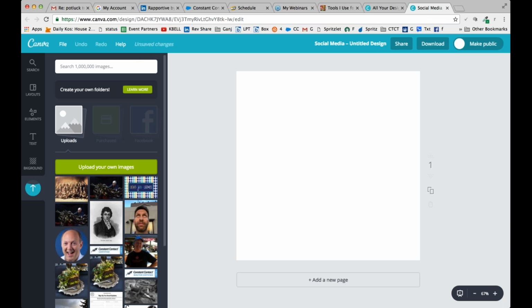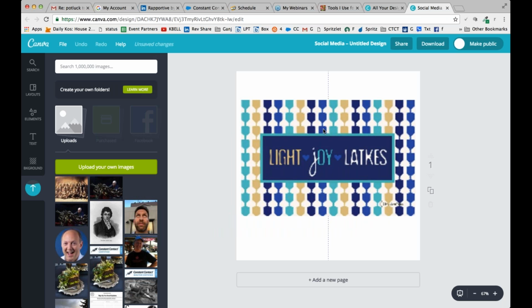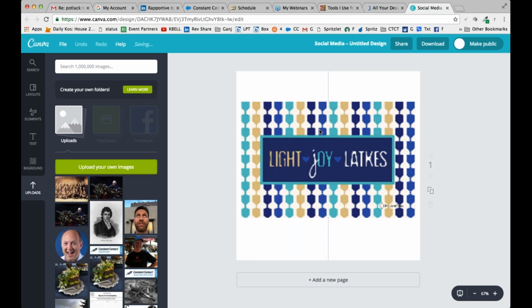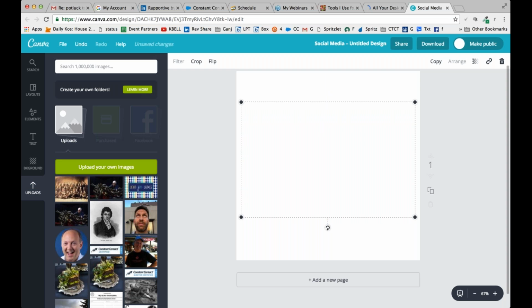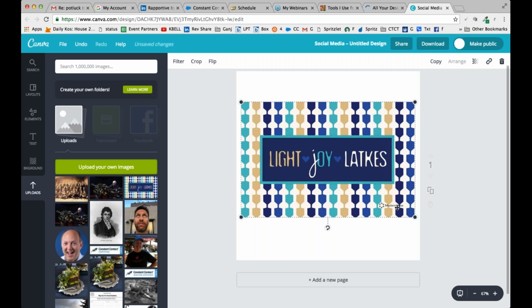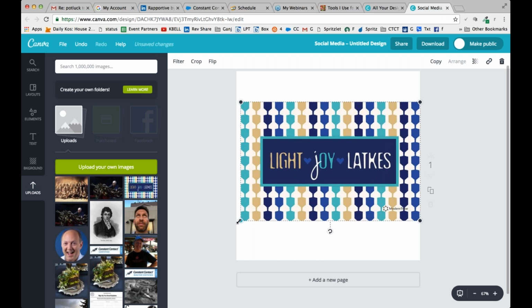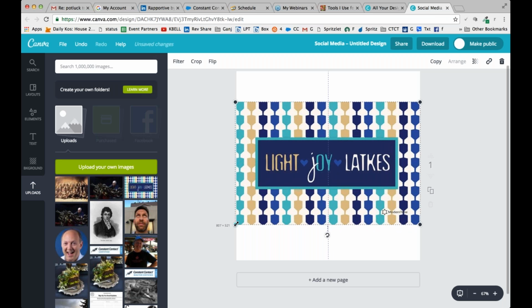Oh, it's already there. And now I'll just bring that into this image. You can see all these great lines that it shows me, so that it gets right there where it wants to be. I can make this a little bit bigger to fit into the square that it's giving me to work on. And then, I might do some work on this.